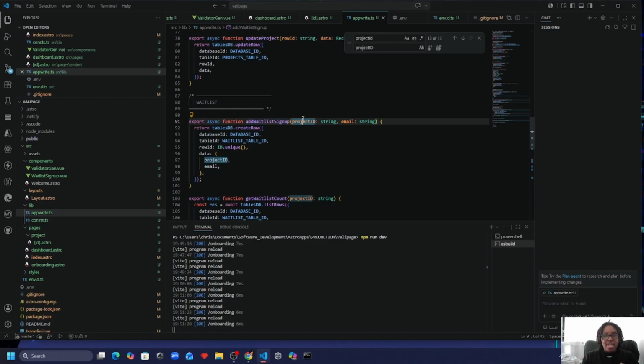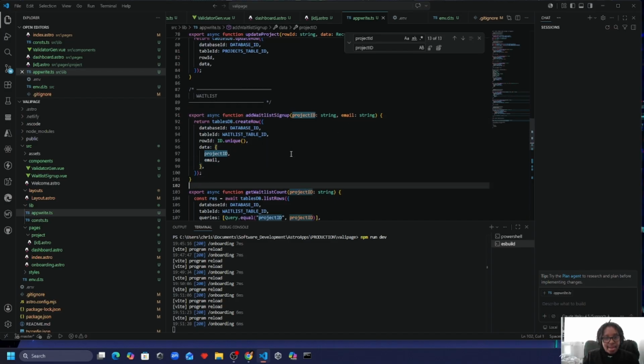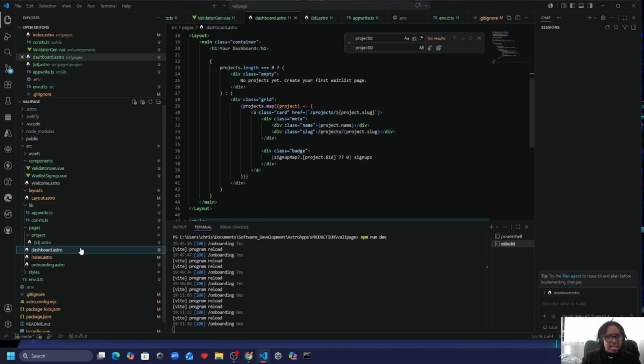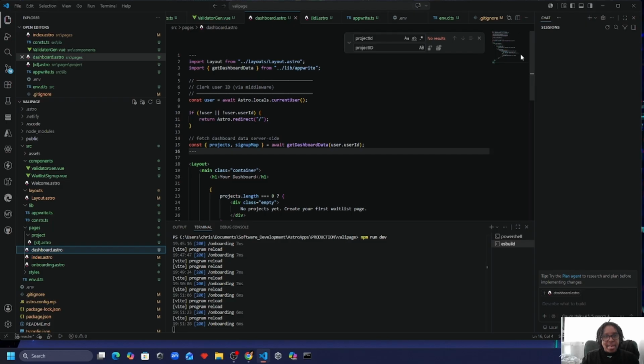I've got a project ID, and I've got these: Twitter, LinkedIn, and Product Hunt. If I click on it, it will ask me to post it to Twitter, and I can build another page, or I go to the dashboard here. Okay, so the dashboard now associates this project with me.